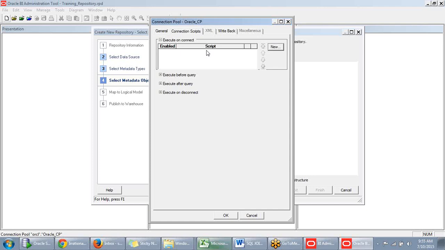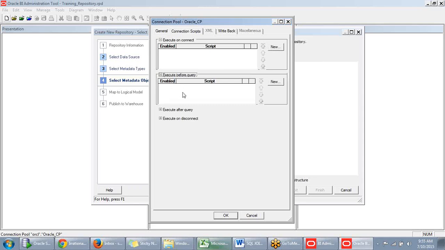Okay, to get data from the database, whatever operations we perform, at the end it will move to the connection pool, and in the connection pool it will check the credentials, insert that query into the database, and fetch data. Okay, this execute before query is nothing but, before querying the database, it will execute whatever query we define here in order to maintain log activities.